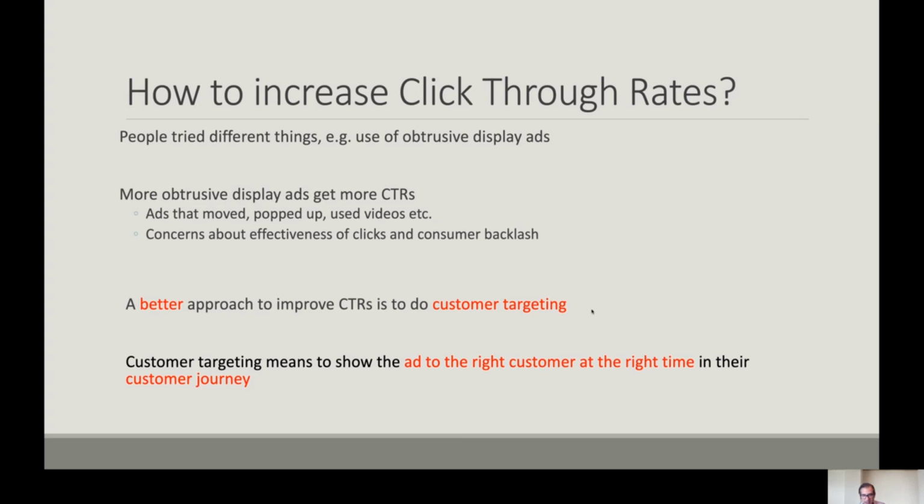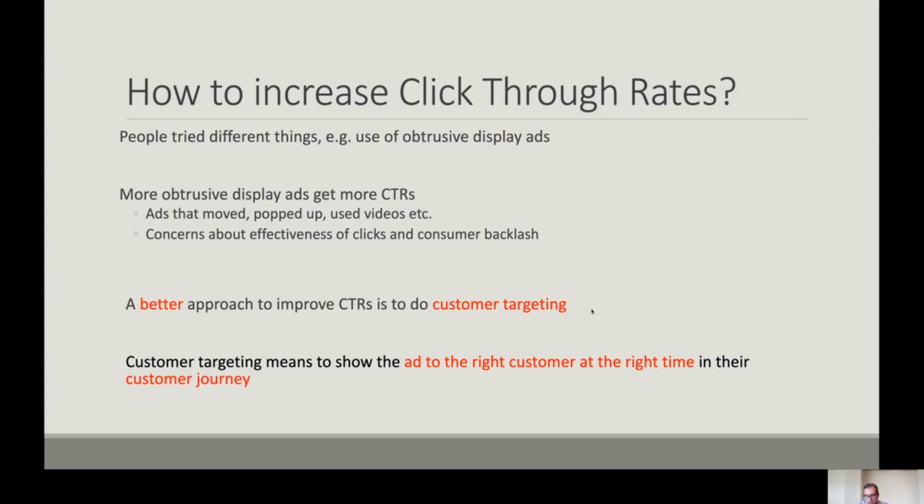It's very clear, right? And a lot of these people who may be coming through are just forced in that sense to come to the advertiser site, and they're not really interested, right? So that's one drawback of this kind of approach. And even worse, consumers may actually start hating the brand because they were forced to come to the advertiser site when they were not really interested, right? So these kinds of approaches have been tried, and people have generally concluded that these approaches do not work.